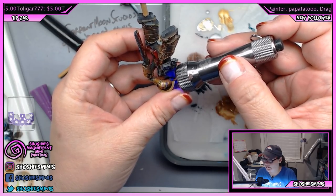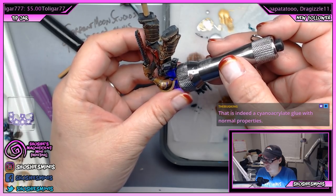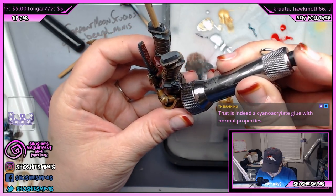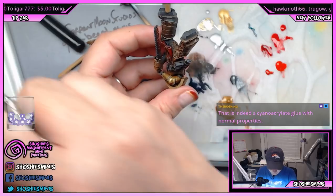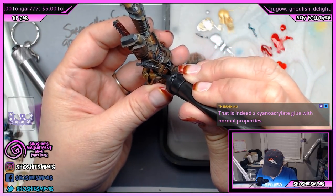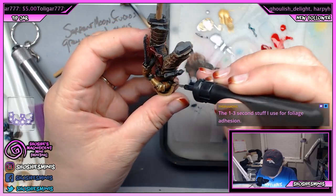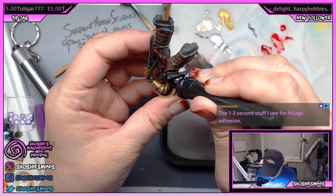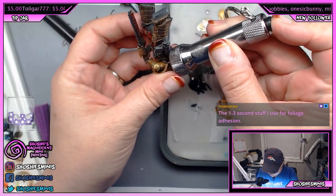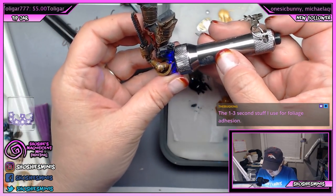That's your preferred type as well? Thought you were using the actual marketed no fumes version. No, I'll show you. Hang on 1 second. So this did go into the gap a little bit, so we need a little bit more. There's a big, big gap. There we go.